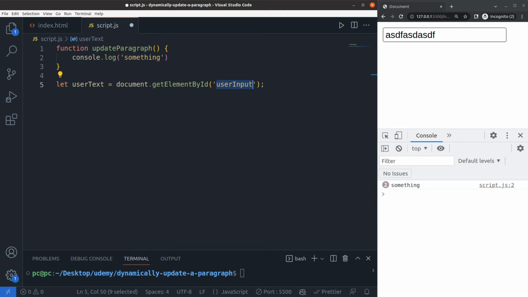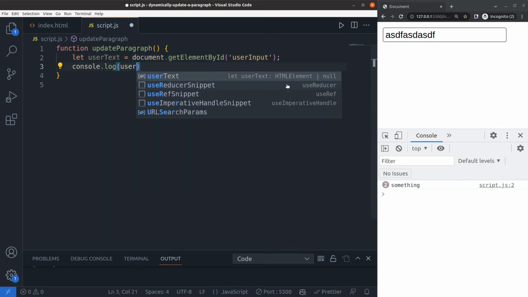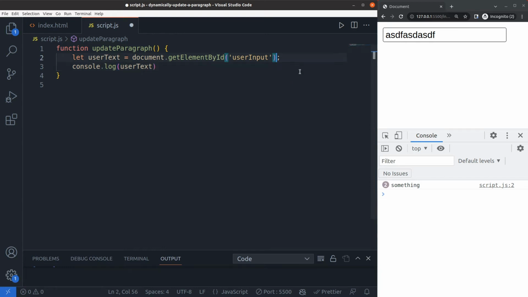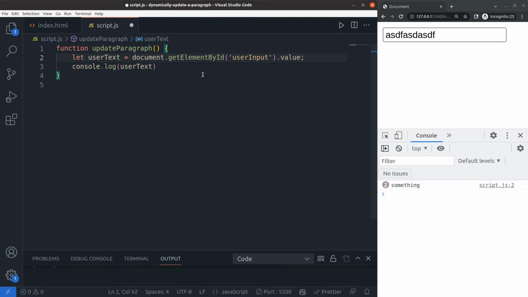Now I can console log the value of userText whenever the updateParagraph is run. Here's my update. I'm accessing the value of this input element with the .value property.